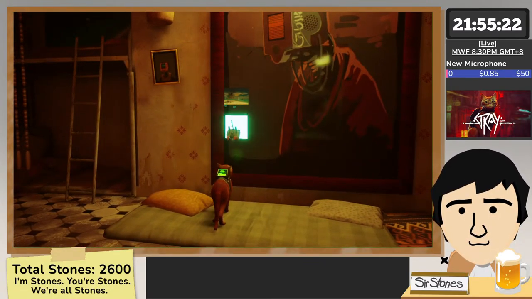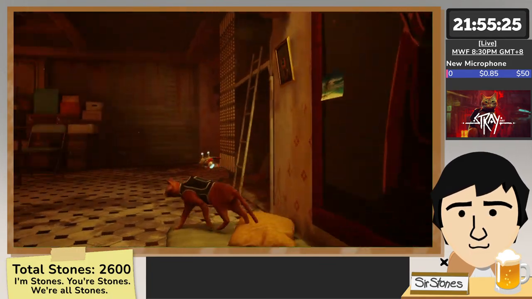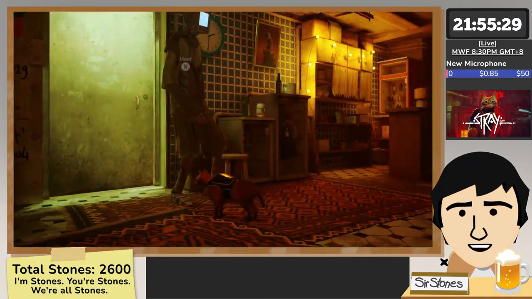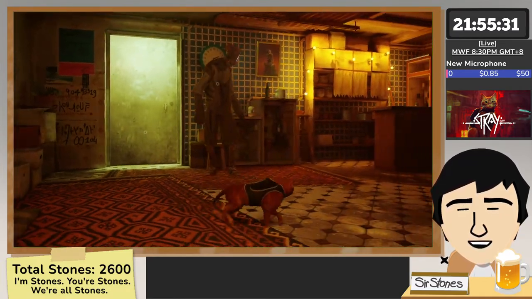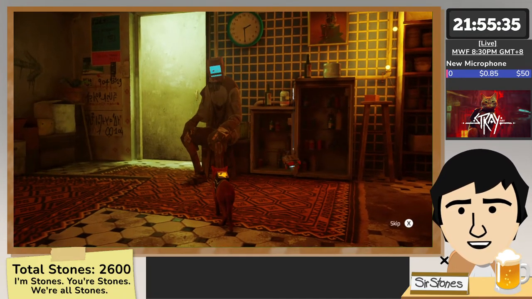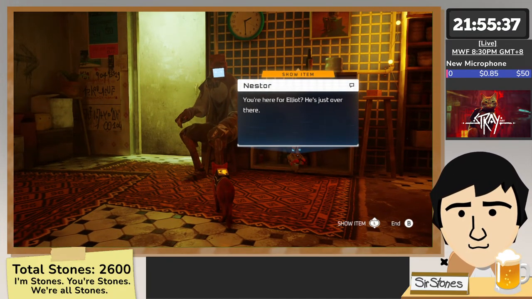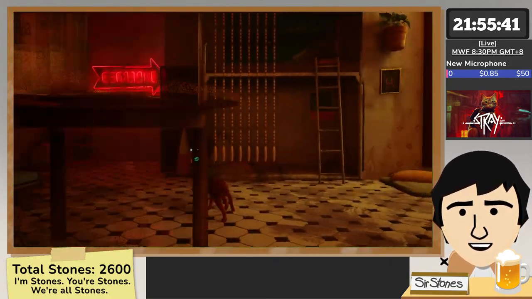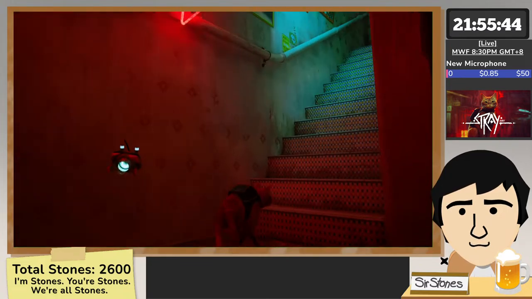Hey, what's this? They didn't even bother. It's Nestor. You're here for Elliot? God dang it. You're not the guy. Okay. It's this one.